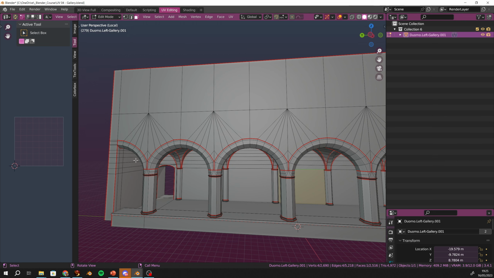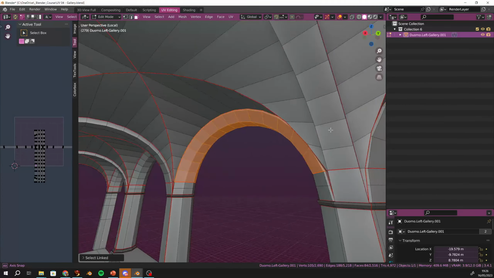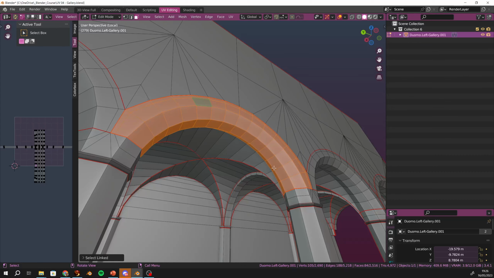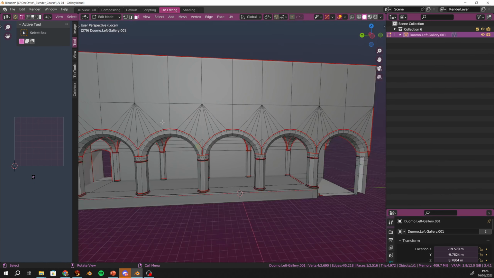here, select one of your faces there. No, one of the smaller ones, on the arch. Now press your period on your numpad. Now try your mouse. Thank you, dear. So here you see this is an island of a seam. And I made this island because I wanted to have the flow on this part different and also very easy to select with L, one of these islands, yeah.